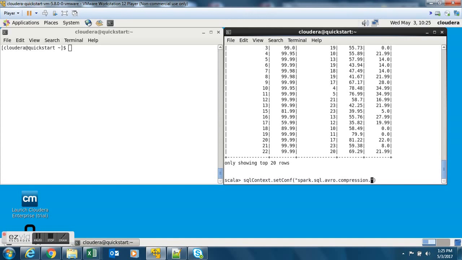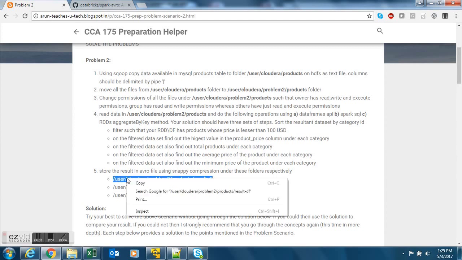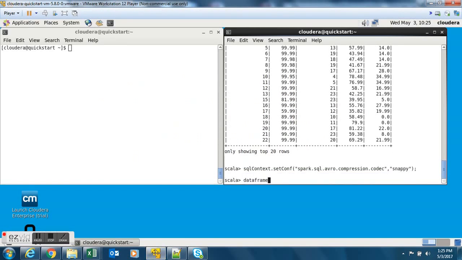For this, I'm going to use an Avro compression codec, which is snappy. You need to remember how this is done, right? So I need to copy this into a particular folder. I recommend that you memorize this statement. The statement over here is how to do compression, and the step related to setting the configuration is what you need to memorize.